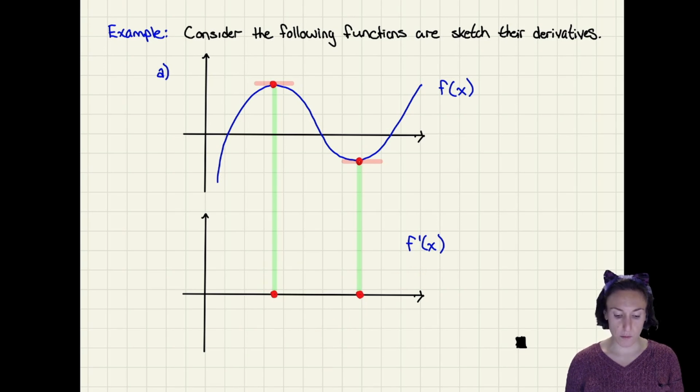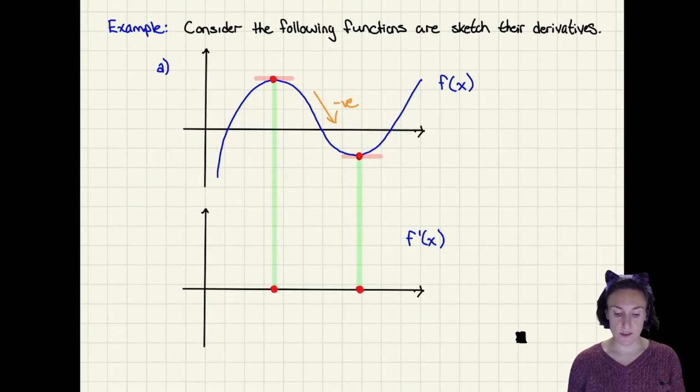Now, to figure out where we're positive and where we're negative, let's take a look at what's happening to the function. I usually start with the points in the middle, because at least for me it's a little bit easier. Sometimes at the ends it's tricky to tell whether it goes like this or like this. So let's look in between these two red points. My function between those red points is going downwards, so the function is decreasing there. That means my derivative is going to be negative, so it's going to be in this area right here.